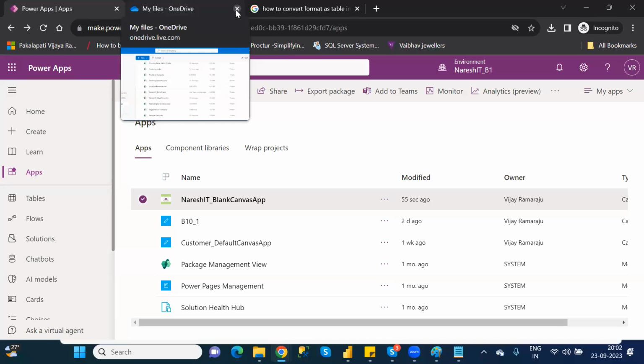And those related states, country and state, whatever you have selected, in the table or a gallery, those related records only are displayed. That means whatever value is selected in the first drop down, based on that, in another drop down those related values are shown. If I want to show the second drop down value, it depends upon the first drop down value. This we can call cascading. If any value depends upon another value, then we call it cascading.